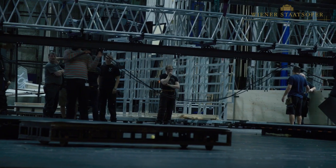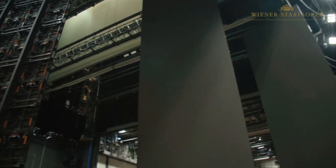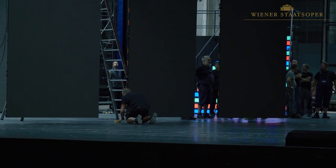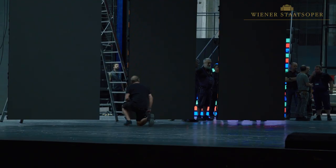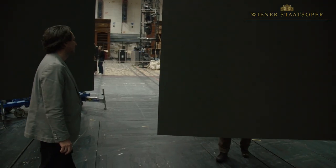At the back of the stage we've got a large rear projection screen. In front of that there are six LED panels that are 2 metres by 8 metres each, and they are on rails that are mounted above the stage so they can be slid across the whole stage. They can also be rotated so you can make lots of different configurations — kind of architectural shapes — on the stage with the panels.